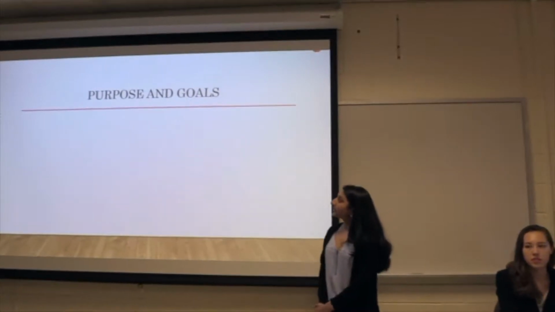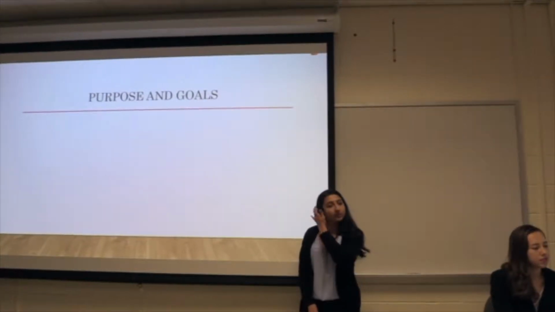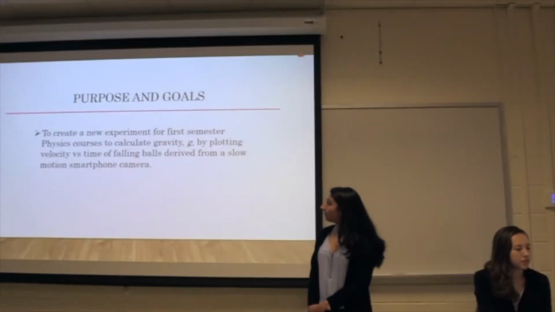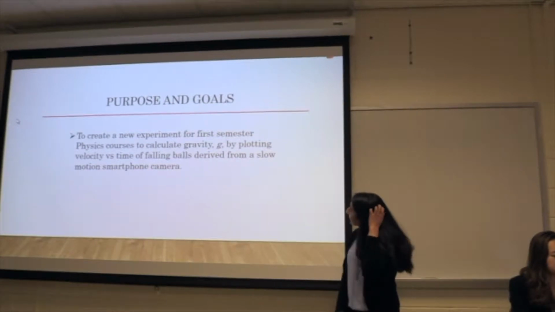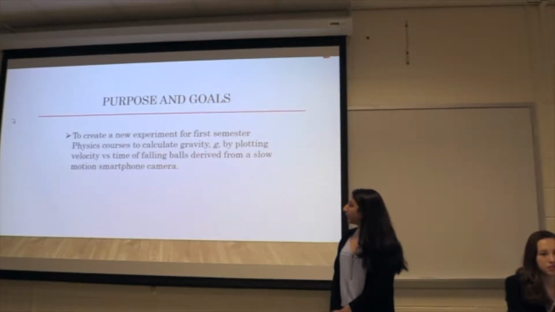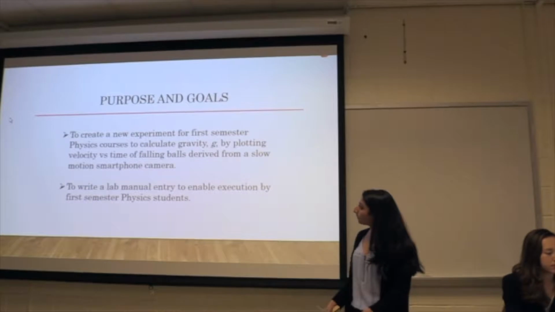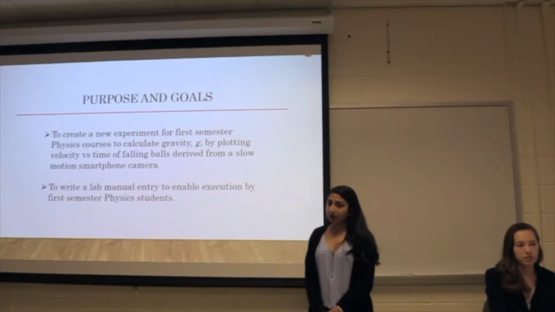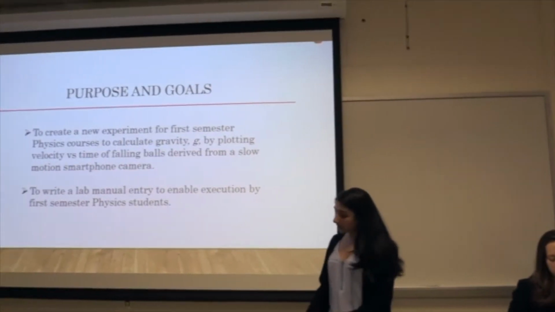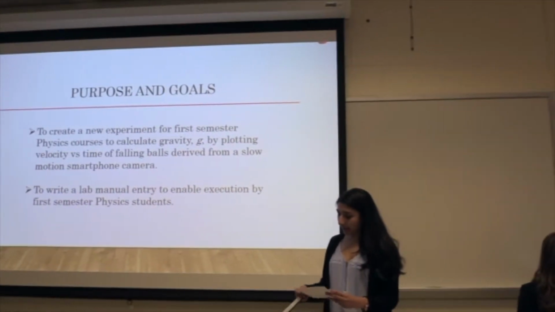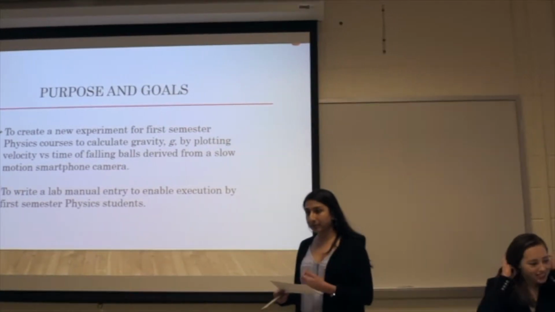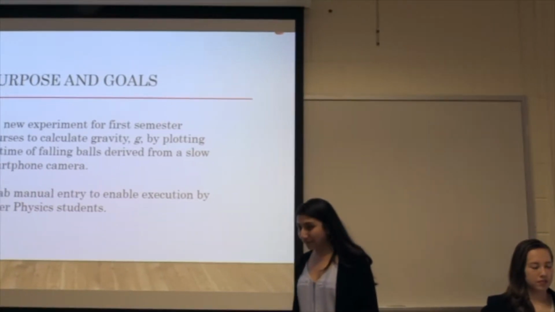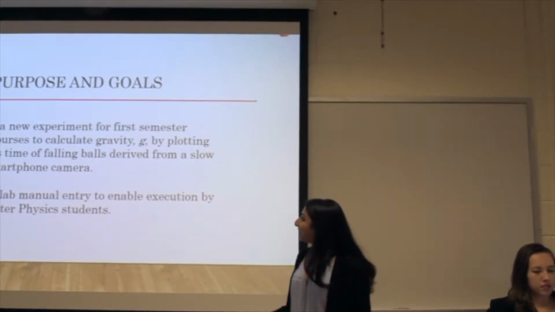The objective of this project is to create new physics experiments to replace the old ones to be performed in first semester physics classes, and to write a manual for them. The first experiment that we'll be replacing is uniformly accelerated motion, measurement of G, gravity. The old one has been performed using the spark timer apparatus, which the last one became non-functional as of this year.